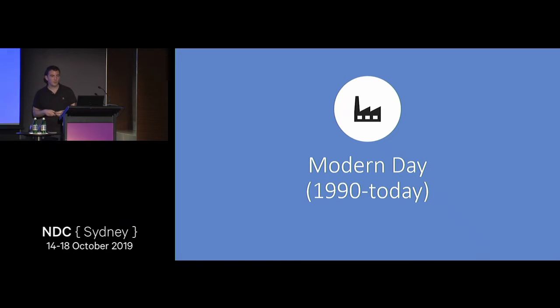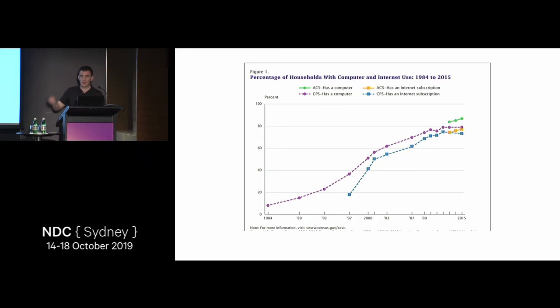Let us move on to modern day cloud computing. So this graph here is from the American Census Bureau. That purple line represents people that have a computer, and that blue line represents computers with an internet subscription. The other lines are from a similar survey. What you can see is that round about this period, 97, 2000, this is about to increase dramatically, all the way up to 2015 here, where we have about 80% of households with a computer and internet connection. And I'd guess that it's probably going to be even higher today.